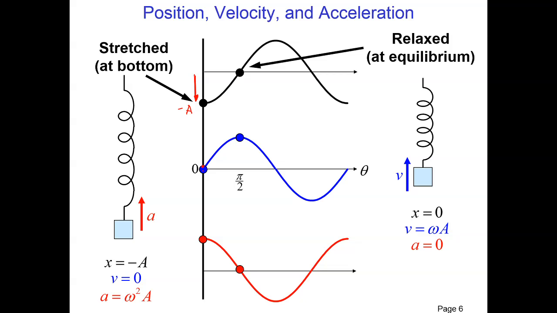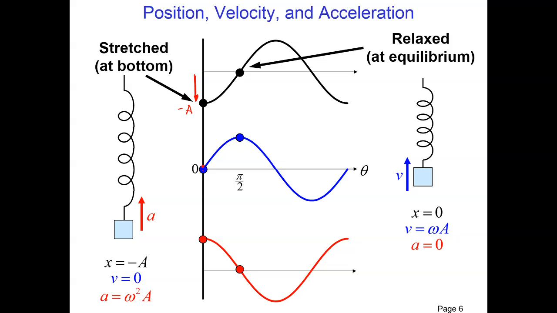If we were watching the spring for a long time, we would notice that at the end of its run, there is a split second where the mass stops moving and the velocity is zero. Okay, so the position here is negative and the velocity is zero, so what is the acceleration? Well, as the spring is fully stretched, the force is at a maximum. So if the force is at a maximum, then the acceleration will also be at a maximum. Lastly, if we want to think about the energy, then the potential energy will be at a maximum because the spring is fully stretched, and the kinetic energy is zero because the velocity is zero.